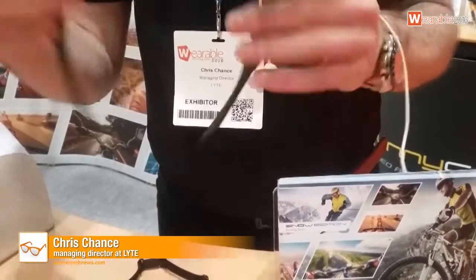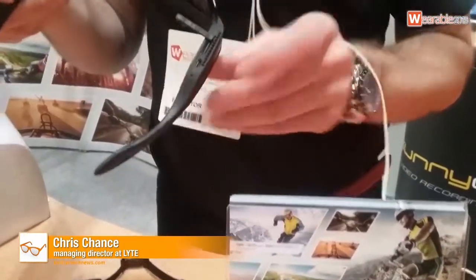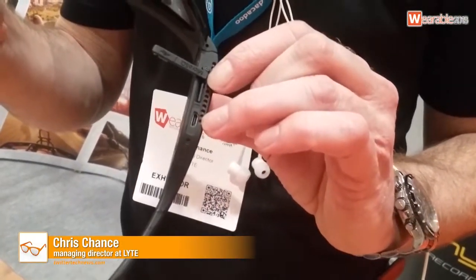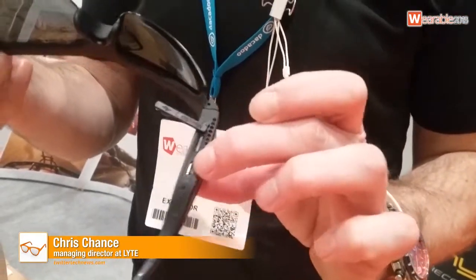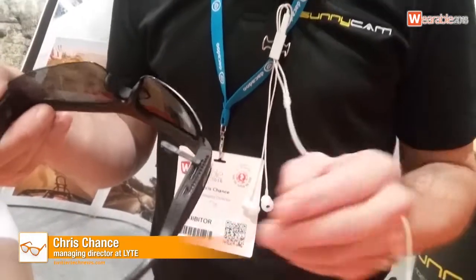It records down onto a micro SD card, which sits under one of the arms here, and takes its power from a micro USB. You can file transfer one of two ways. You can either pop the card out and place that into a card reader, or you can do a file download via the micro USB charge point straight into the USB port on your computer.